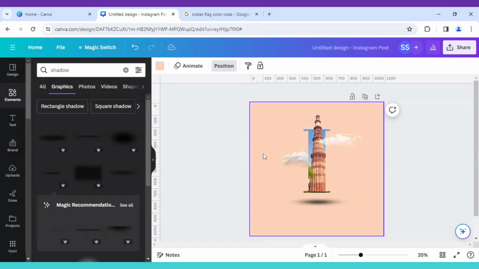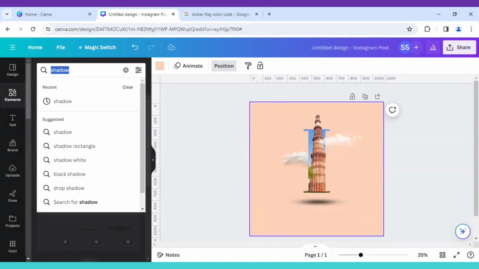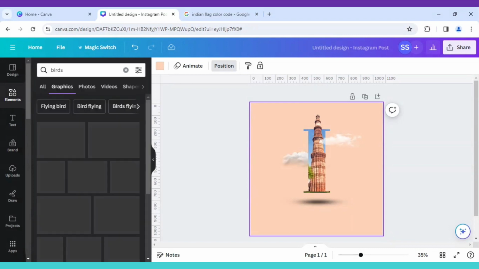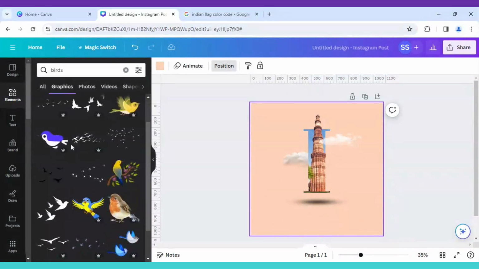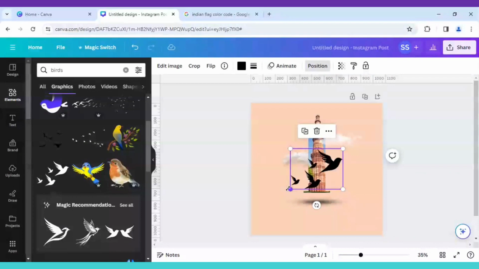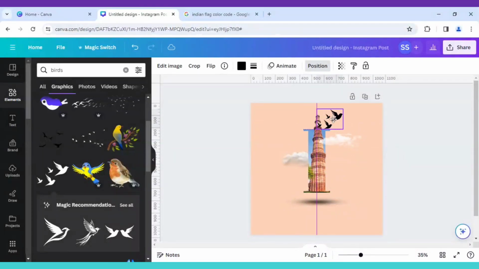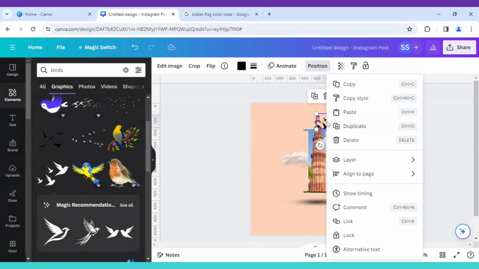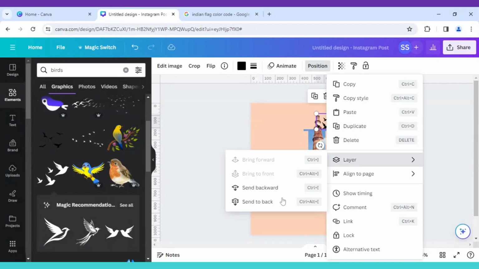Okay, so the shadow part is done. Now I will go again and search for the word birds. Okay, so I will bring in this image and just bring it right here and make it slightly smaller. Go to layer and click on send to back.